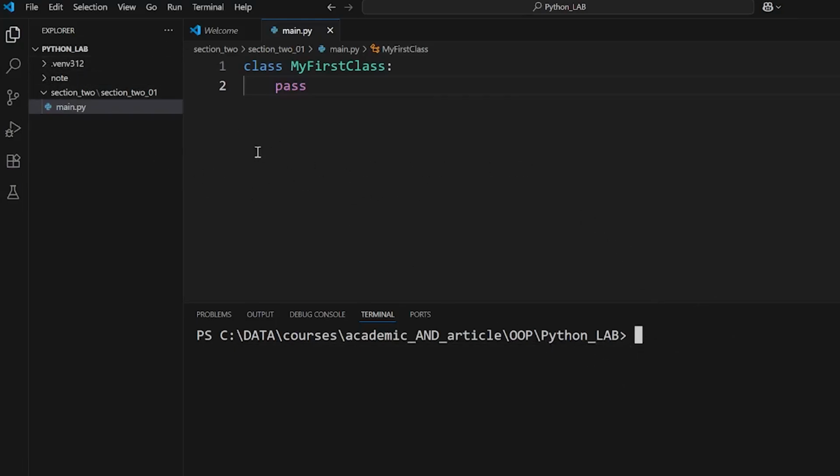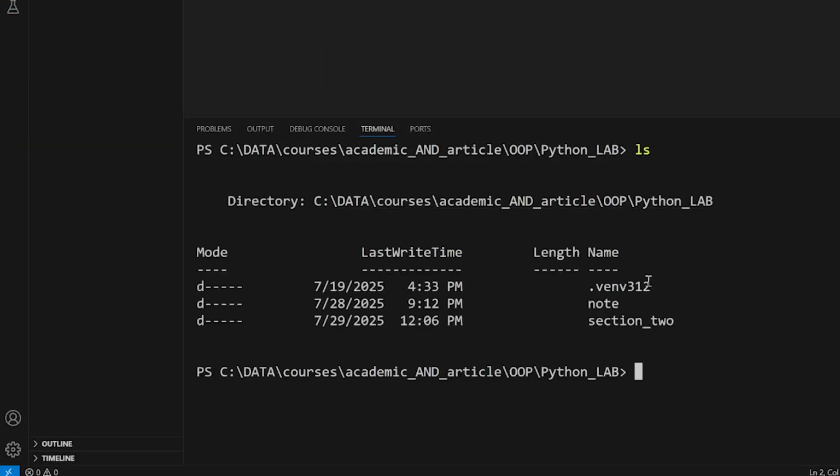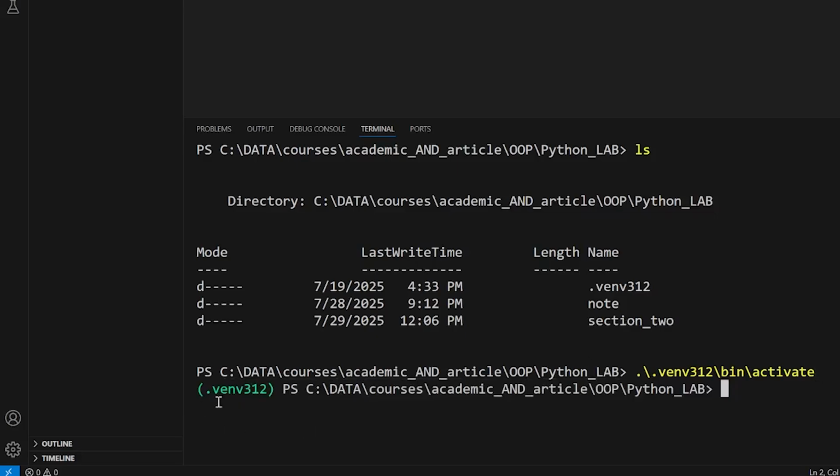Now, what I need to do is activate this before I start actually working. Just hit ls here. It shows you where I am in that particular directory. So the virtual environment is in here. Activation, that we talked about before. Now my environment is active. Now I am actually inside this virtual environment.